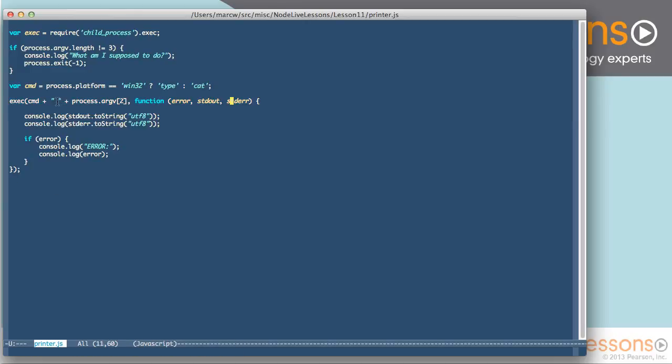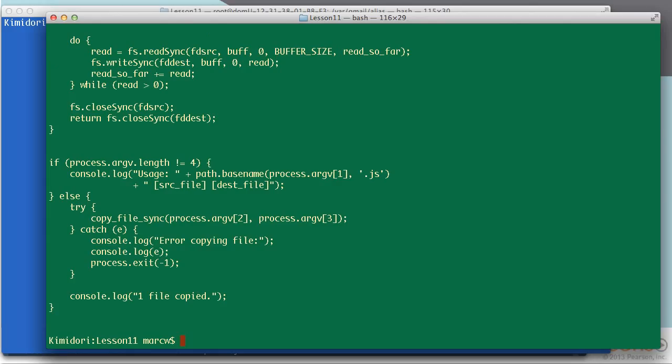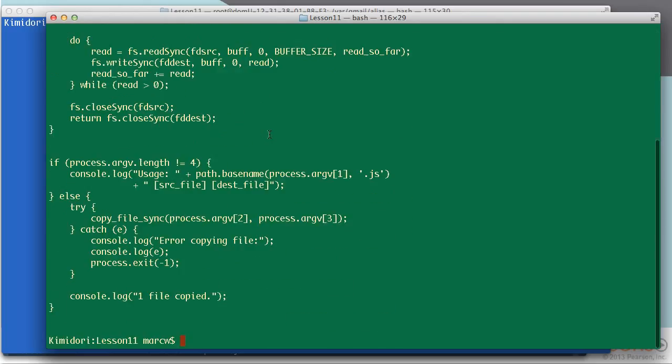And actually, if I want, I can use all the shell operators I'm used to, like redirection or piping or anything like that. It really is just full-on executing this in the context of a shell. So now I should be able to say node printer, and it should squawk that I didn't give it a file. So let's say copy that file copy program to standard out, and that is exactly what it did there.